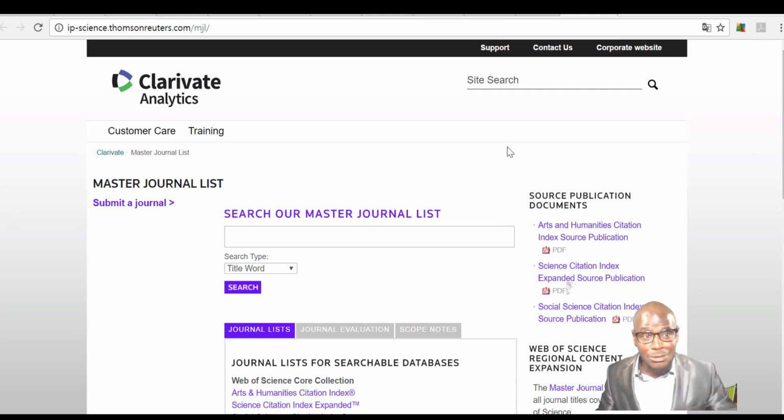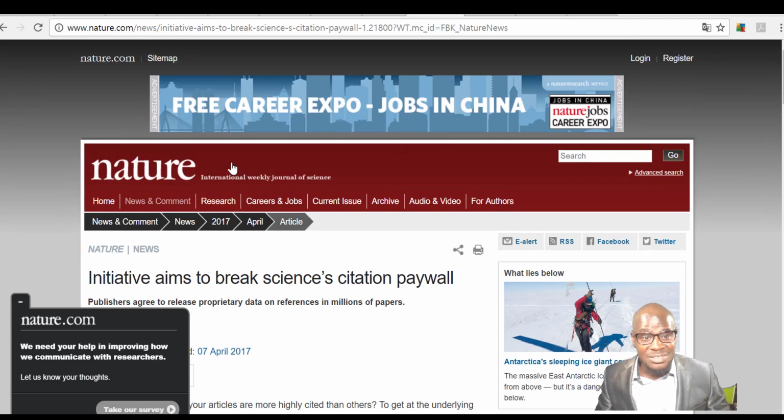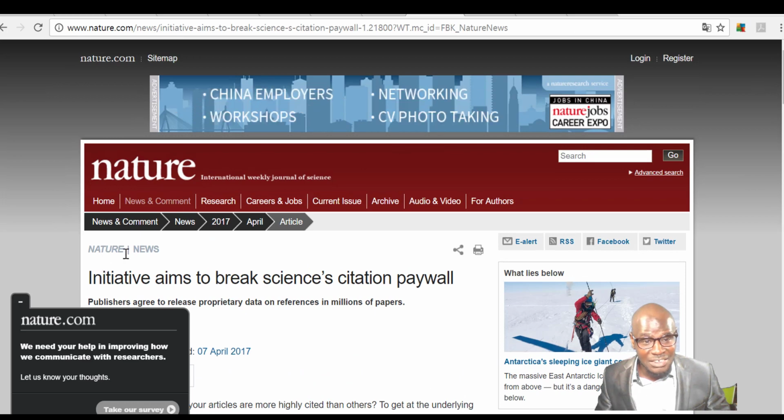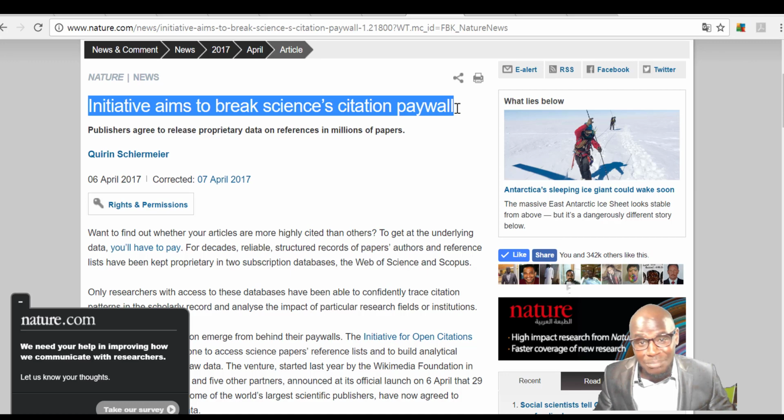For this issue, a number of researchers have complained, and in fact, the popular science publication Nature has just published an article in Nature News, I think last week. Yes, April 7, and a group of researchers are having a new initiative. They call it Initiative Aims to Break Science Citation Paywall.